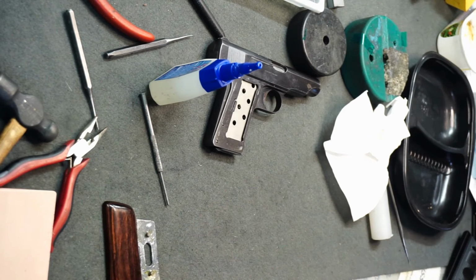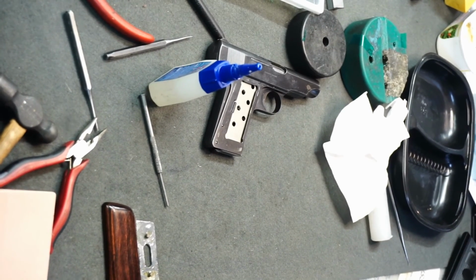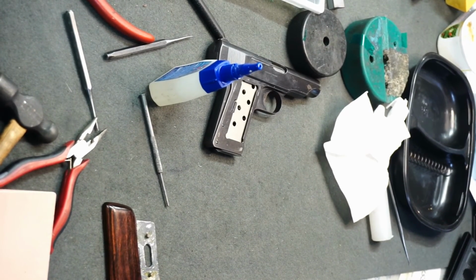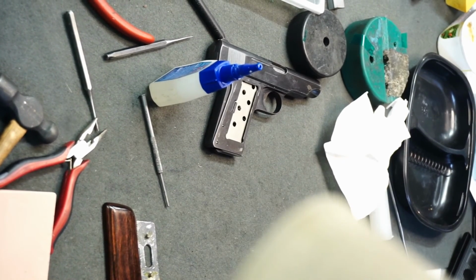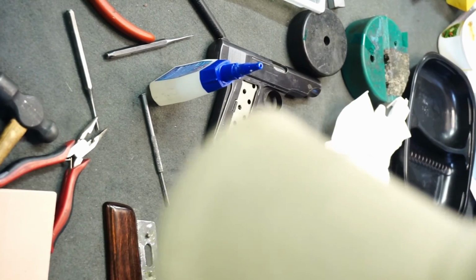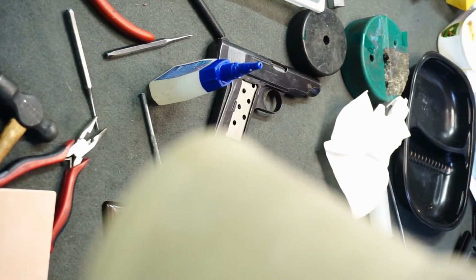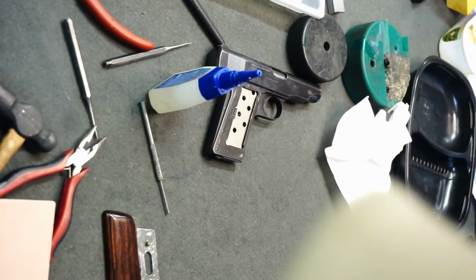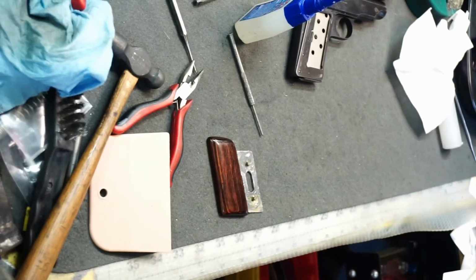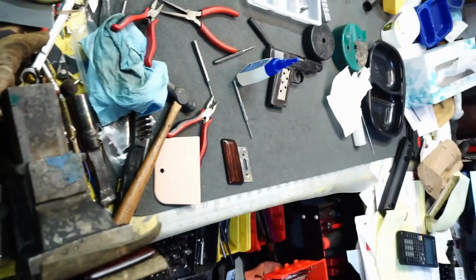And I'm going to put this in the vise here and cinch it up a little. I'm hitting the tripod with my vise handle. So I'm going to cinch it down just a little bit. Not real tight. Just a little. Sorry, I'm beating the hell out of the tripod with this.